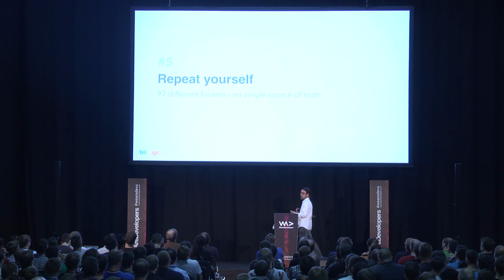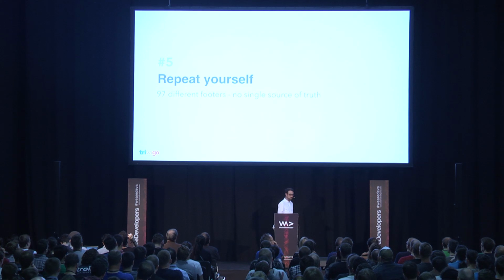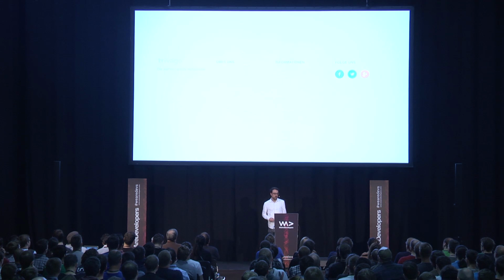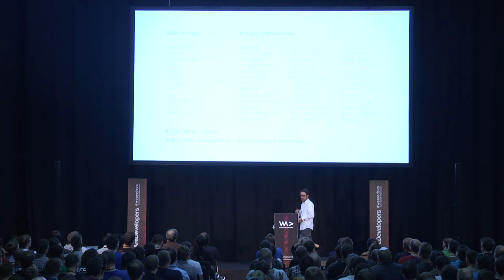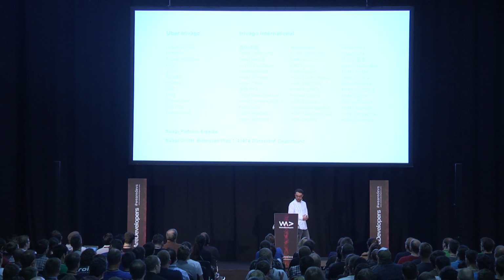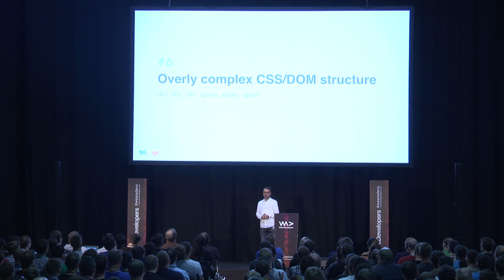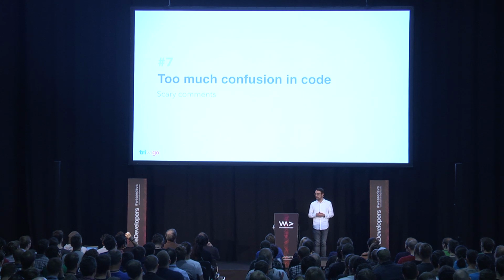And because of having no single source of truth, we invented UI code all the time. Footer number 1. I think that was on the company pages. So then you did a click, and then you had that footer. This was on our members area. With another click, you landed on another side application which had that footer, which also looks quite broken. And then our main product had that footer. So basically, we had a new footer with every page load. This caused, of course, an overly complex CSS and DOM structure, which then led to much confusion in the code.